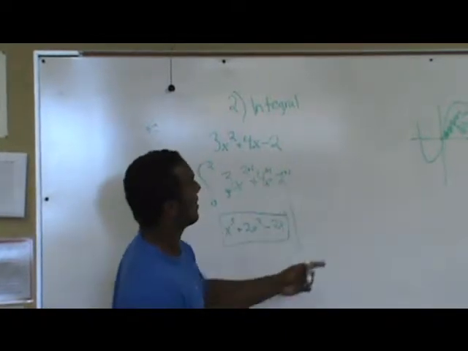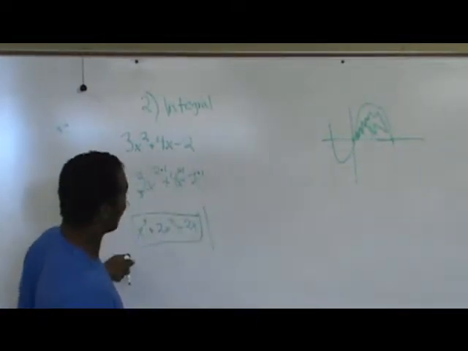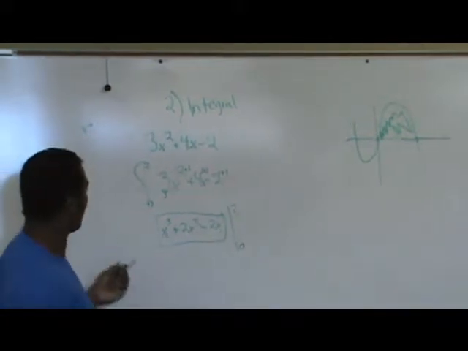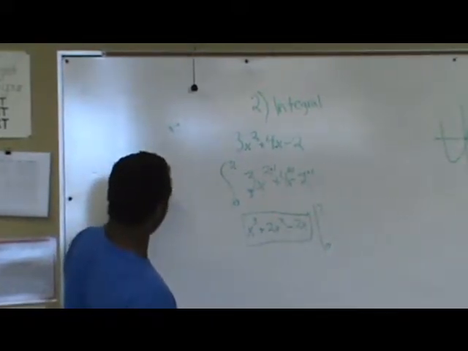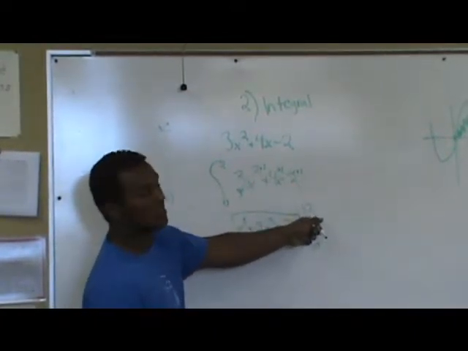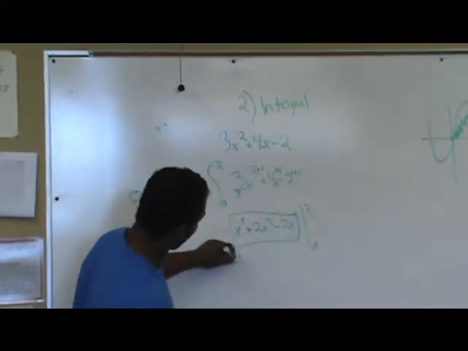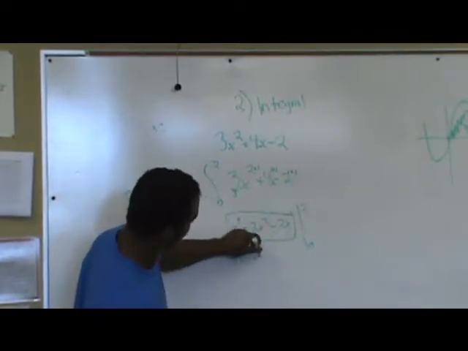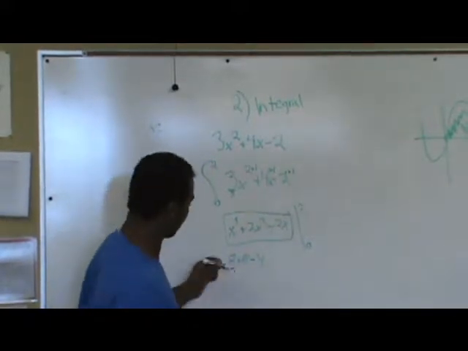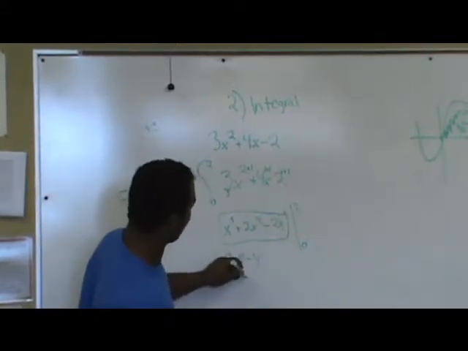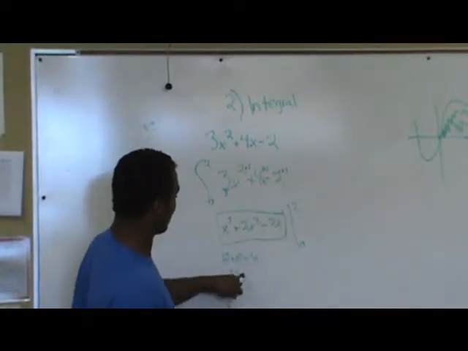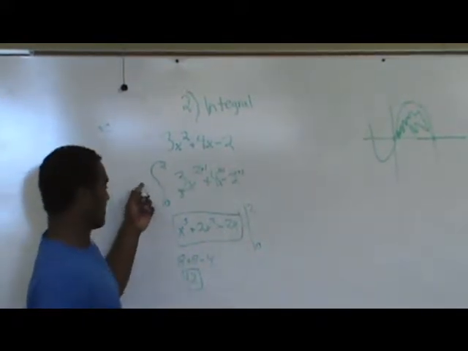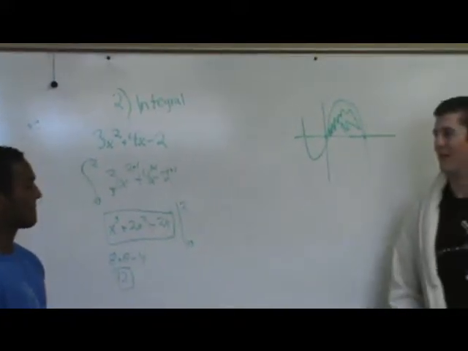But you have to find the area underneath two distinct points. So now we're finding the area underneath the curve from 0 to 2. So basically you do f of b minus f of a, which is the equation of finding an antiderivative. And you get that 2 is b and 0 is a. So you plug in the 2, you get 2 cubed, which is 8, plus 2x squared, which is 8 also, minus 4. All that would equal 12. And then 12 minus, if you plug in the 0 for each x, it's just 0. So the area underneath the curve of 3x squared plus 4x minus 2 on the integral of 0 to 2 is 12. Well done, Ethan. Why don't we give him a round of applause?